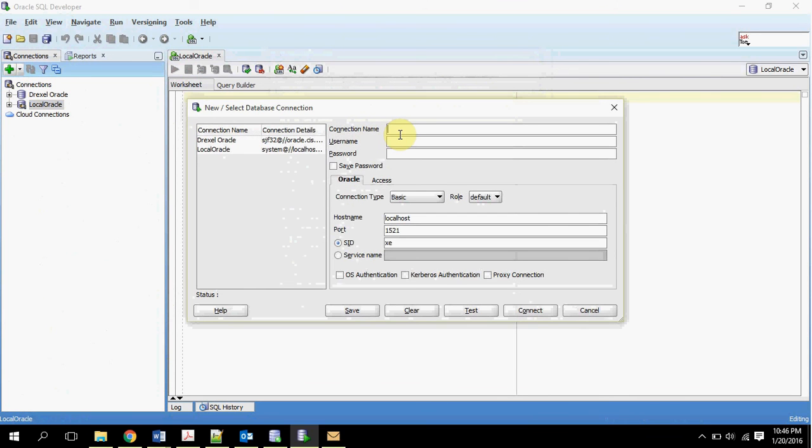I'll establish a new connection. I'm going to call it local Oracle SFrain. You could call yours whatever you like. And you use the user ID I just created and the password I just created. All the hostname connection information remains the same. We're still connecting to localhost on port 1521 with the SID of XE. That hasn't changed. Just the credentials I'm going to use to authenticate with the system and the account I'm going to go in under has changed. And I'll say test, status is success, so I'll say connect.